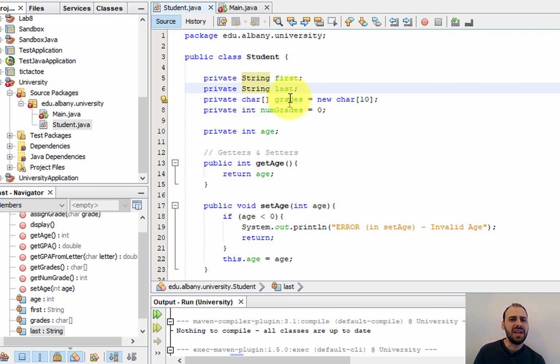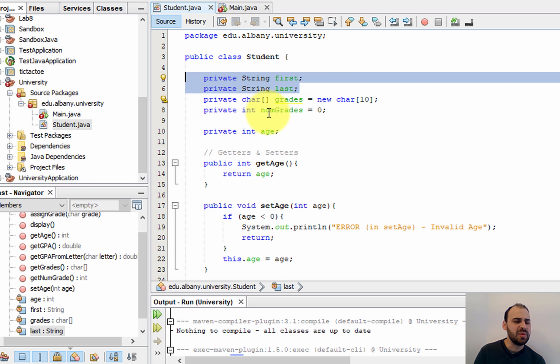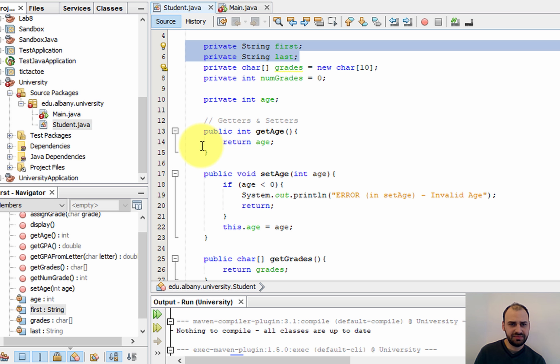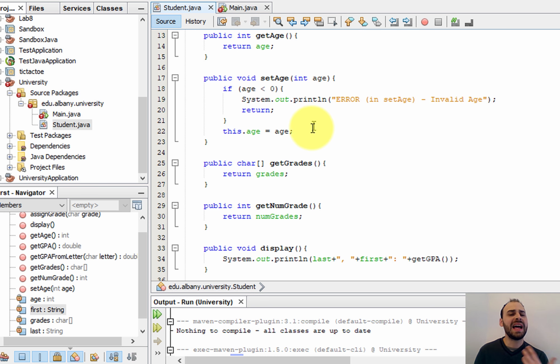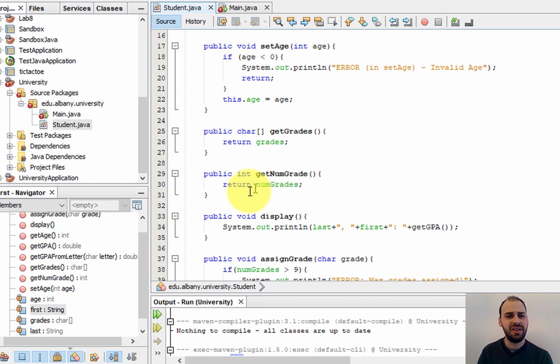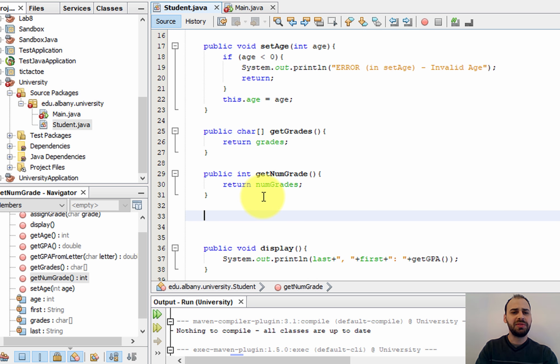Maybe for the first and last name, we want to make sure those are always set together, right? It allows the programmer control on how he or she would like to approach these things.